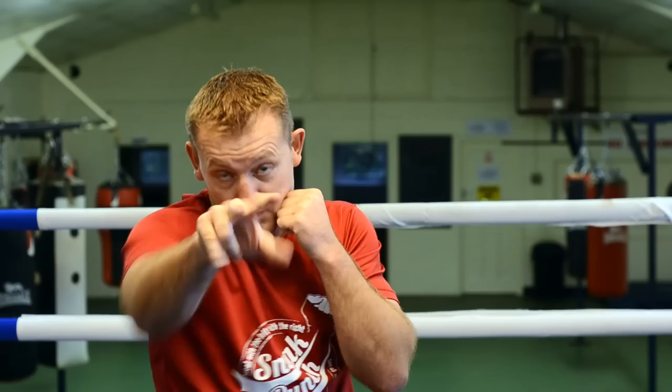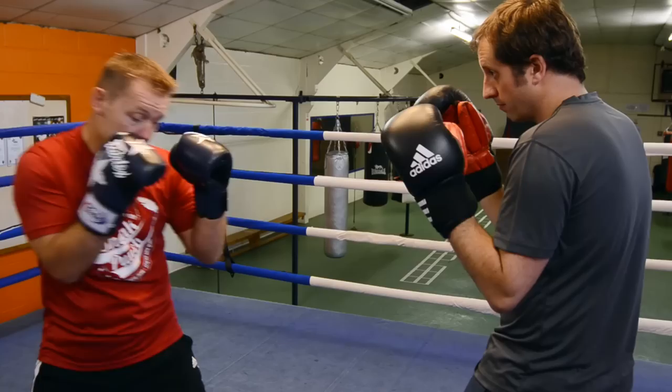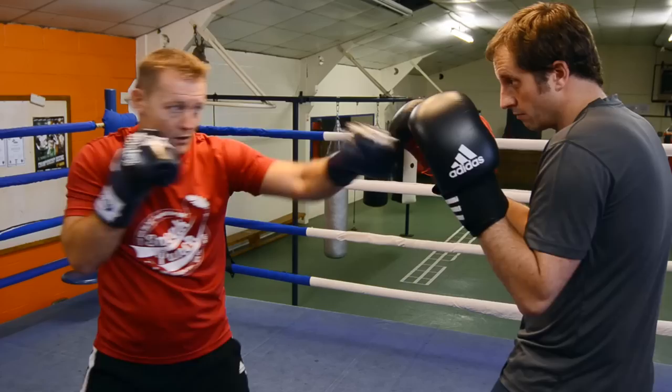Okay, a quick demonstration of the 1-2. Okay, again, guard nice and tidy. As you push in, here's the jab, come back with the right cross. Okay, so your jab, come back with the right cross. The left hand comes back to the jaw as well. Nice and tight. So a little bit faster, boom, boom, and back.